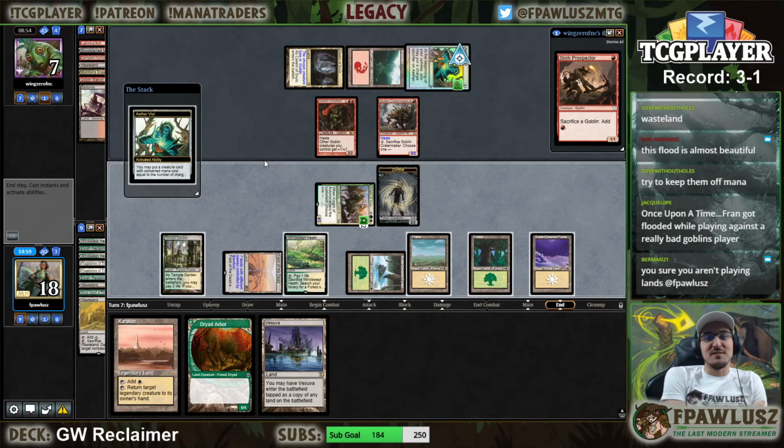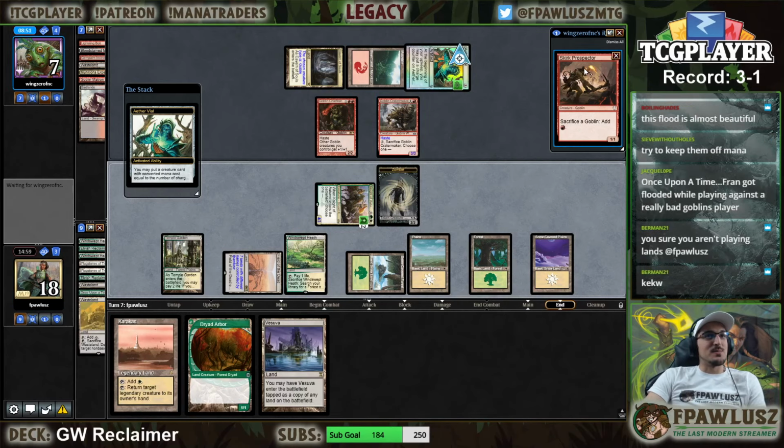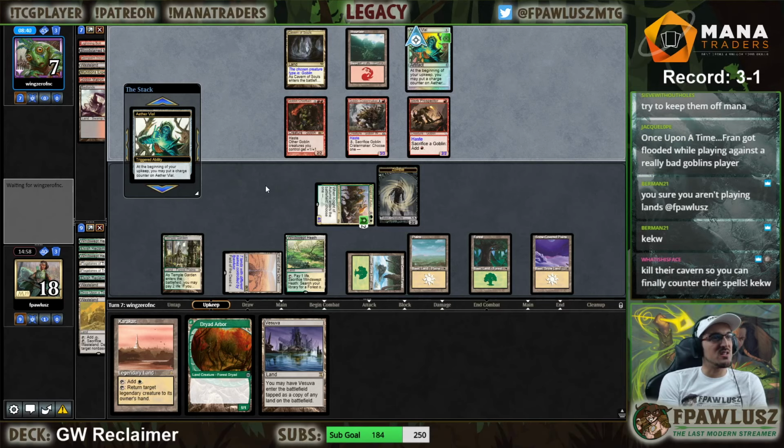Once upon a time, Fram got flooded while playing against a really bad Goblins player. I don't know if my opponent's bad. They've made a couple of bad mistakes, and they might just be new. I don't like saying that opponents are bad or whatever. It's just kind of toxic. There's no need to say that kind of stuff.